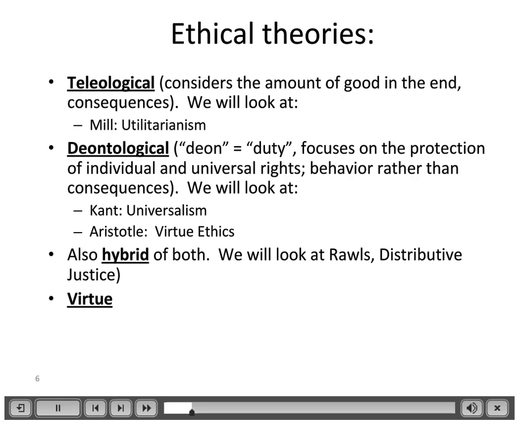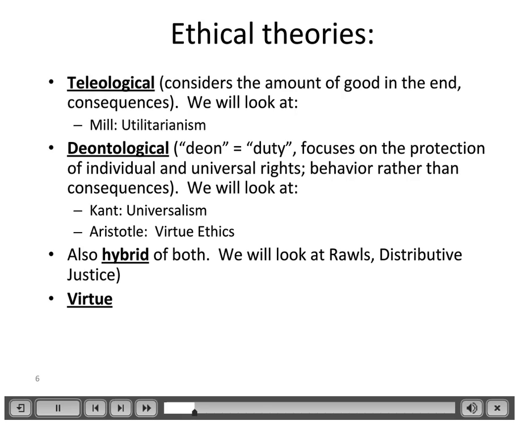as you heard in the lecture from Michael Sandel. The next is the deontological, the deon, or the duty, which focuses on protecting individual or universal rights, and it focuses on behaviors, not consequences. So it's about my intention, and why I'm behaving in a particular way. Kant is one of the primary people around universalism, but also Aristotle, and Aristotle's idea that we have a duty to behave as virtuously as possible, around the idea of virtue ethics, and that's the reputation lens, as we were discussing with the ethical lens exercises.